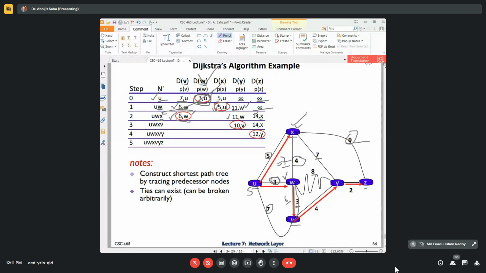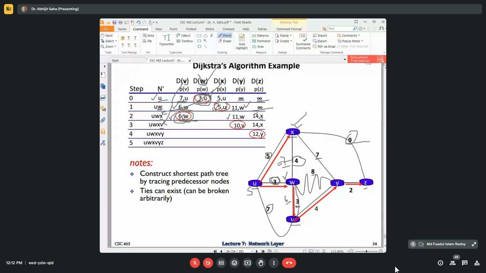Now in this row, again I have to check the minimum value. I have 6, 11, 14. Out of these values, 6 is my minimum value here, so I'm going to take this now. If I'm taking this, which node does it belong to? Node V. So node V is my next node. This search continues until we get the least cost path for every other node. So now I have taken the V node, the 6 from this row. From V we will start.